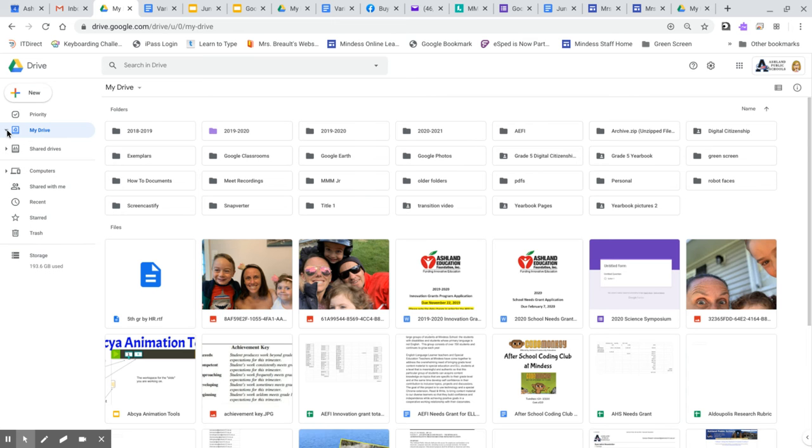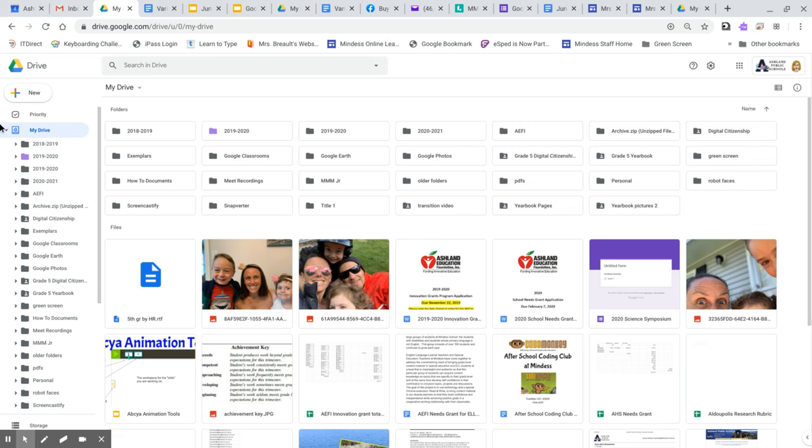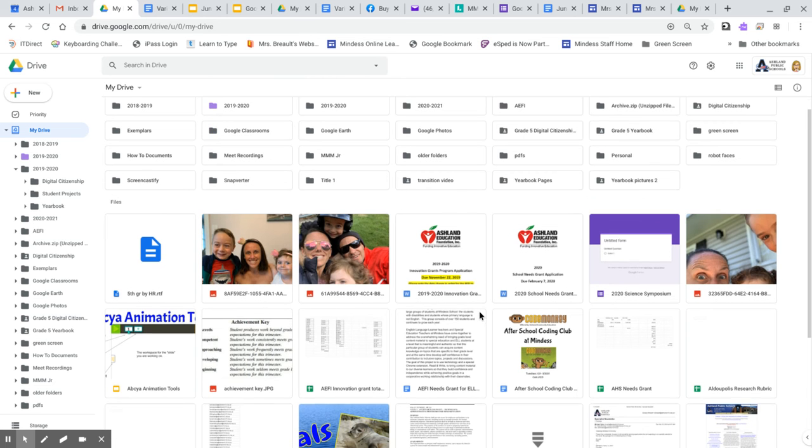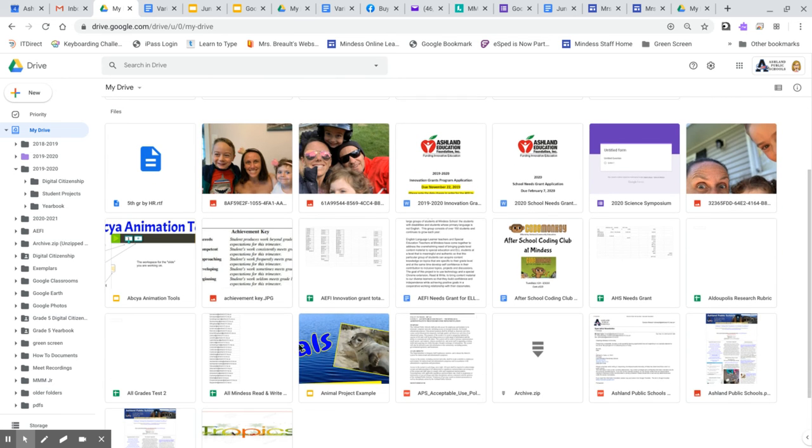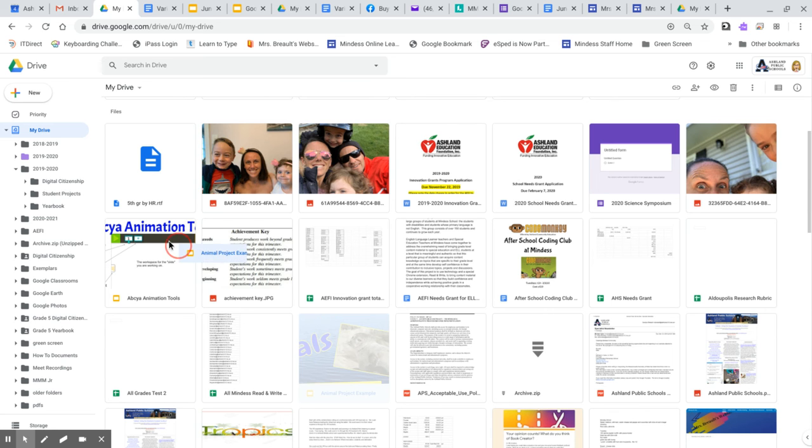And what I'm going to start doing is clicking and dragging stuff around. So I don't know if you saw over here, I just opened up my drive. This is the folder right here. The non-purple one is the one I just created. I'm going to click the down arrow there, and then here are those subfolders I just made. So what I can do is take these documents, like this one right here, the seals was student projects. I'm going to click, drag it over here and put it in student projects.